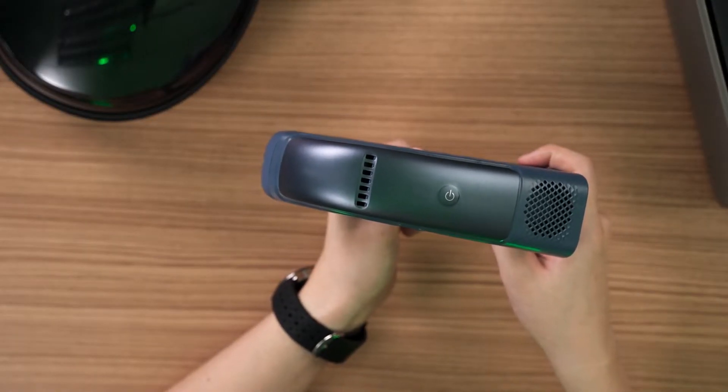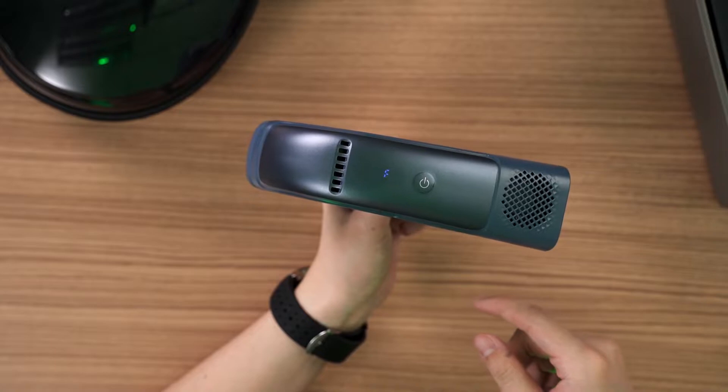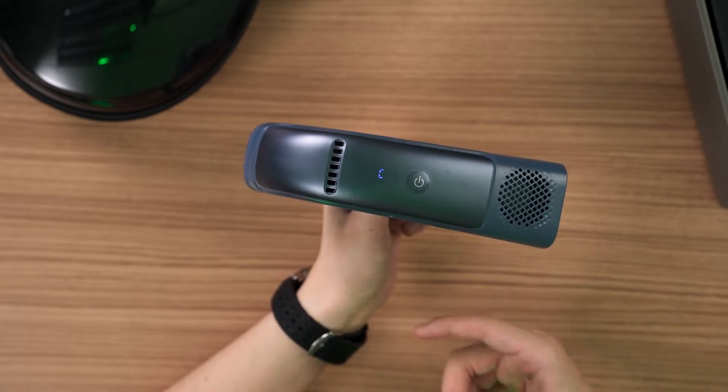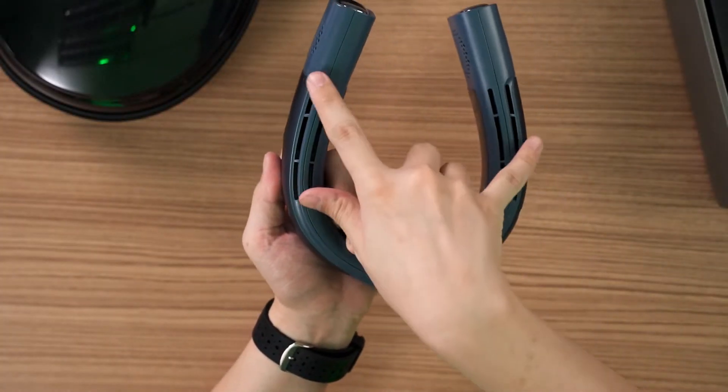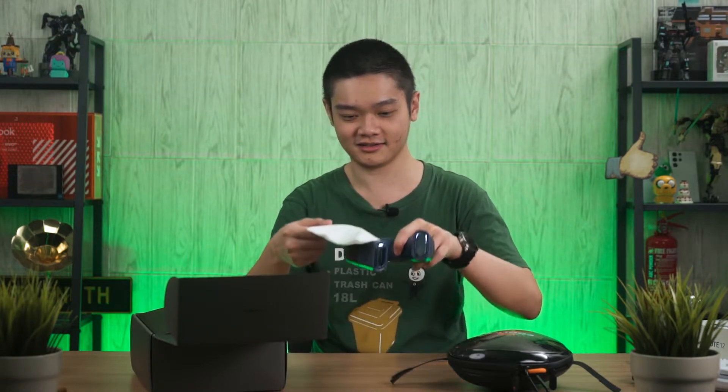With everything powered off, pressing the second button cycles to fan mode, then C mode where the Peltier cooler turns on without the fan. One of the new features with the omnidirectional fan is these two vents with air blowing out. At fan level 3, the fan is quite strong. When you wear it, your neck is cooled on both sides and the fan blows air up toward your face, keeping you cool.